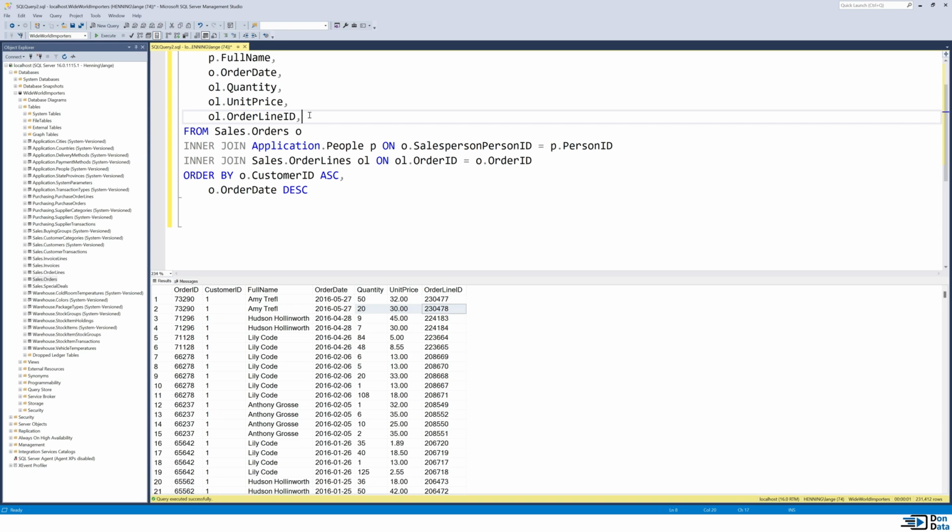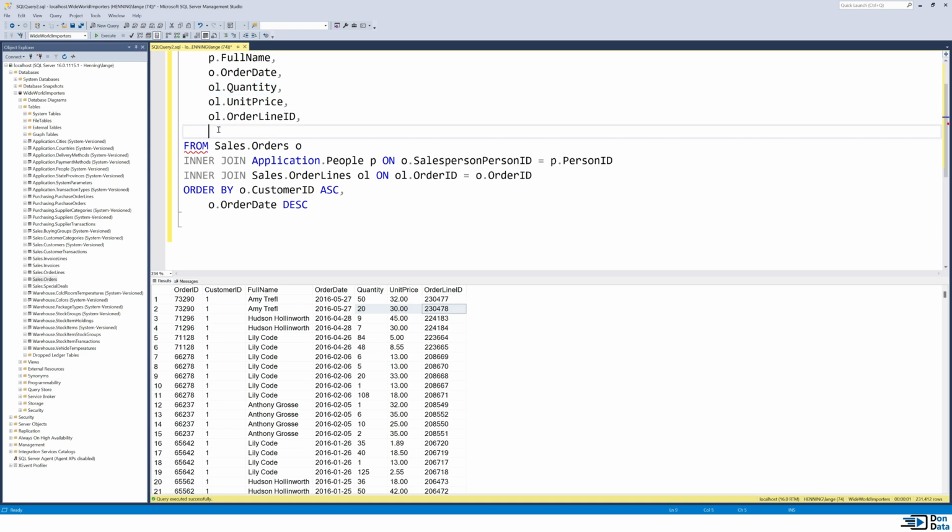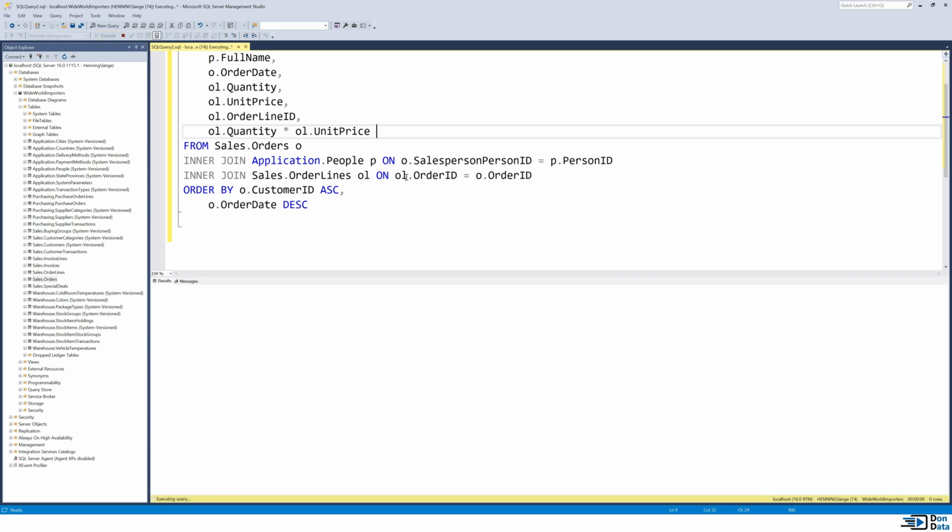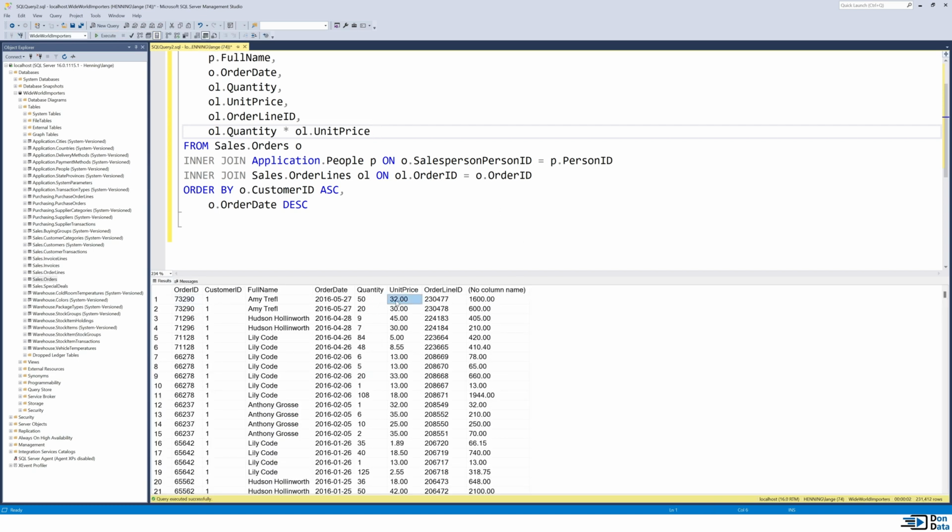Then I can simply go ahead and say, okay, I can reference the orders here multiple times. Quantity times unit price. So this asterisk, the star, also indicates a multiplication. We could also add a plus here if it makes sense, but in this case we need to make a multiplication, so we have the revenue. We've sold 50, each cost 32, which together makes our revenue. And if I run it like this, I get a new column where 50 times 32 is 1,600 in revenue. And now we see here no column name, because I did not specify a new name, because this is a calculation and in the database it does not have a name.